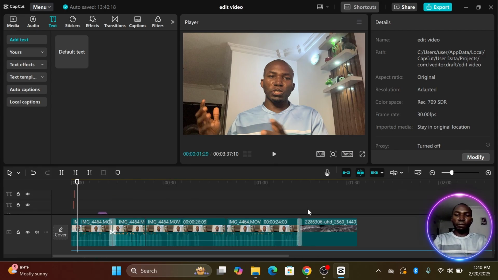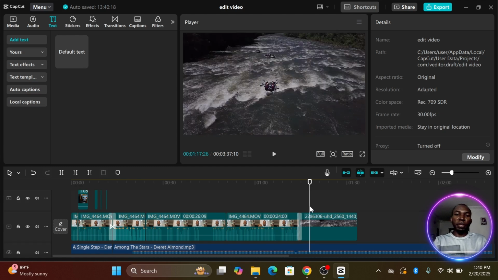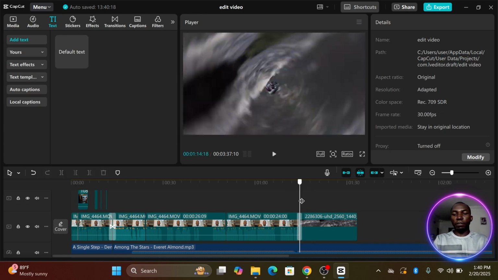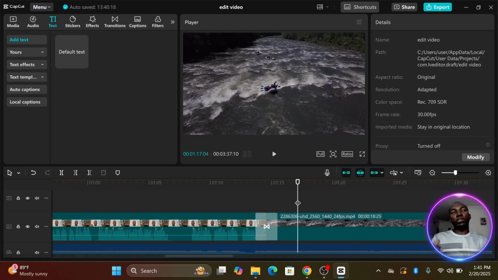Add keyframe. Basically, it means to sort of zoom in your clip. For example, if you have a clip such as this, and you want to show something on screen, maybe you are demonstrating how to sign up for a particular program online, and you want to zoom in on that particular aspect, keyframe is what is used.